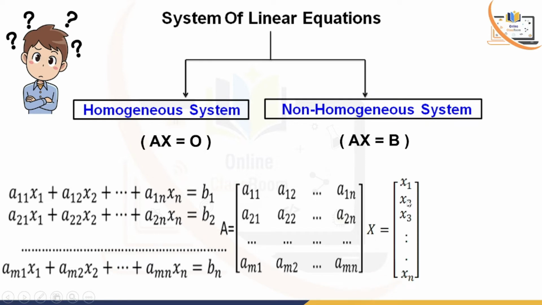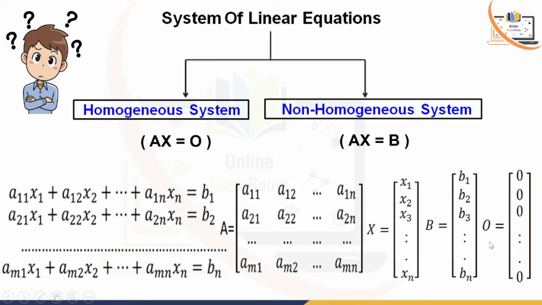Now what is x? x is nothing but the variables. Here we observe that x1, x2 up to xn, these are the variables. So we plot the corresponding variables in a single column. So that is the corresponding x vector. Now what is b? b is basically constants. Constant means b1, b2, b3 up to bn. So if I consider these things, then this is called b. And what is 0? 0 is nothing but the null matrix. So if I consider Ax equal to 0, this particular system, it is called homogeneous. And if I consider Ax equal to B, this system, it is called non-homogeneous system.